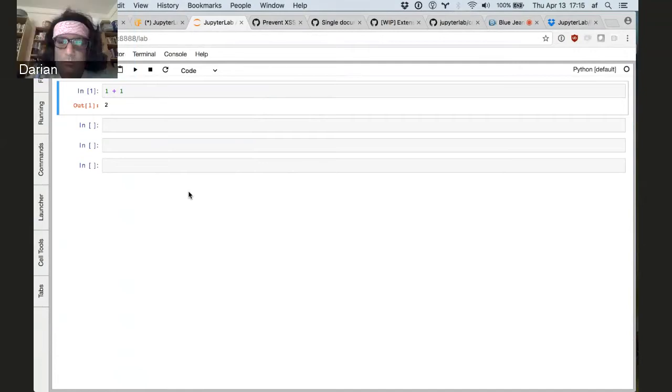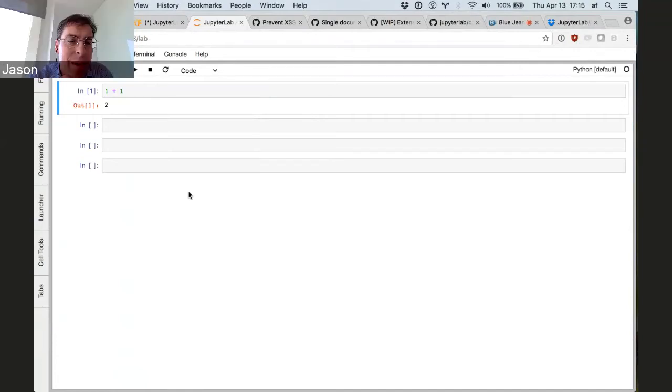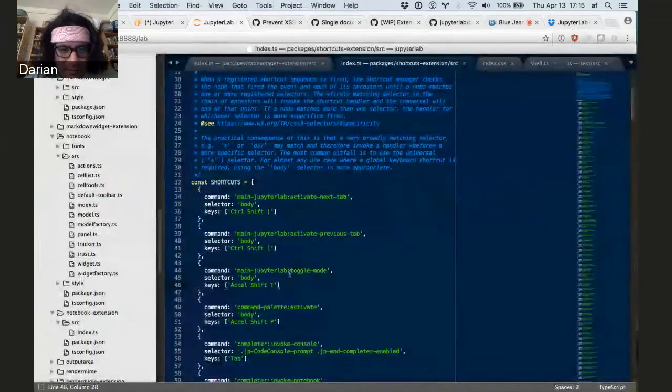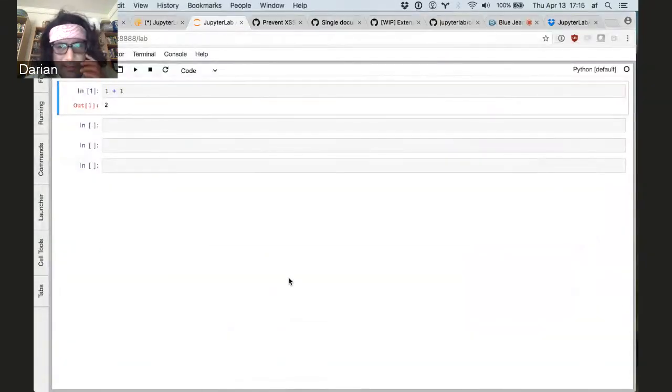Awesome. Cool. And now if you do the Command P whatever to take it out of single document mode, what happens? So I have a problem because that keyboard shortcut is one that I can't override. So I need to recompile the app.